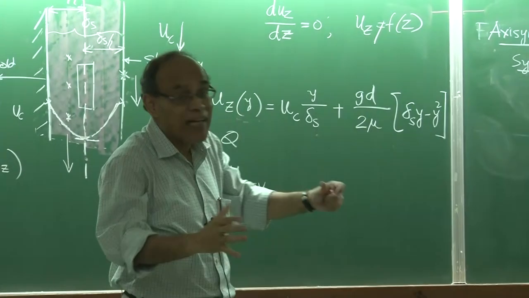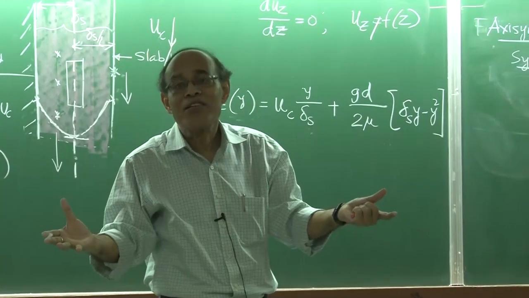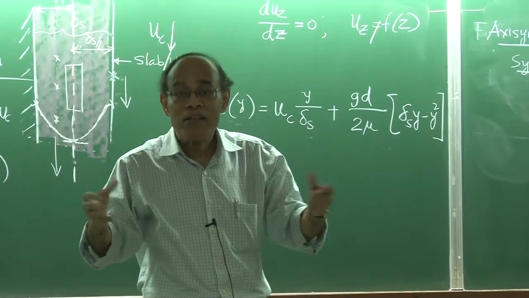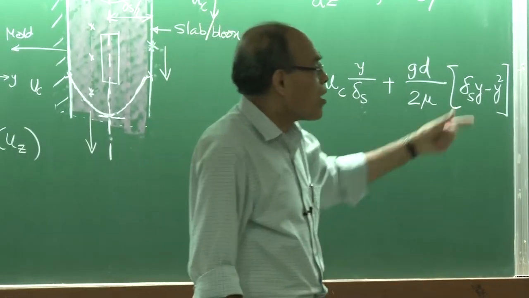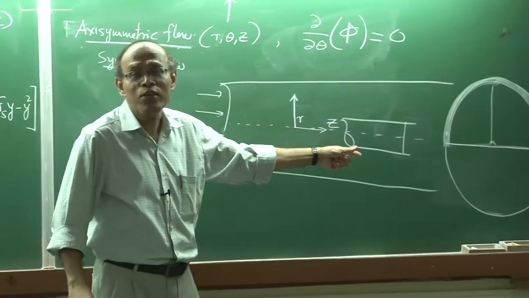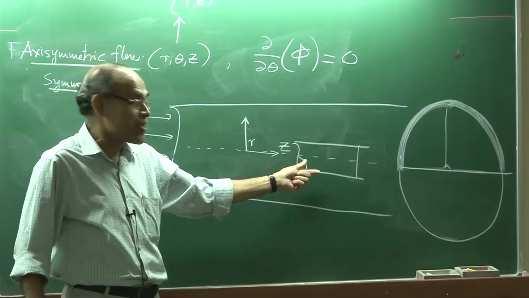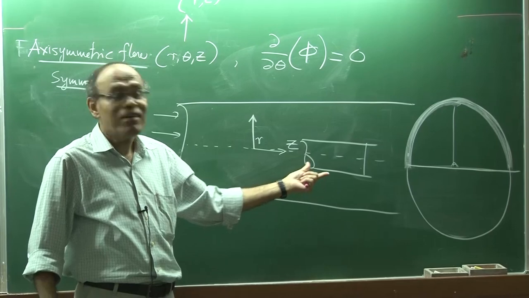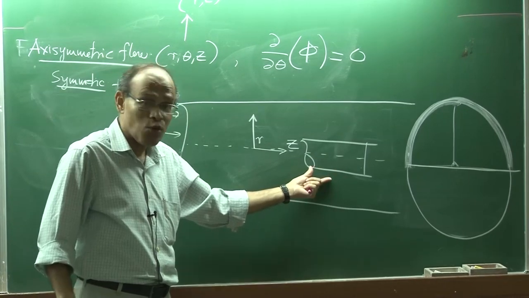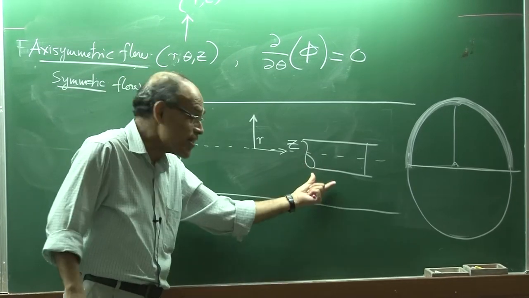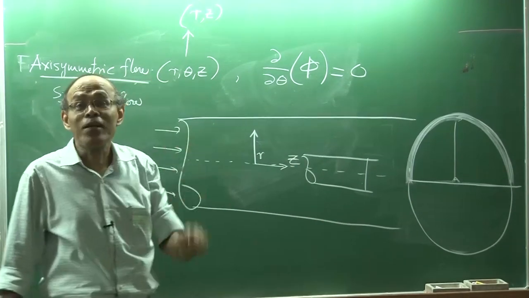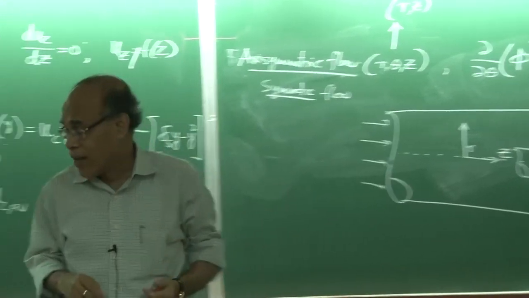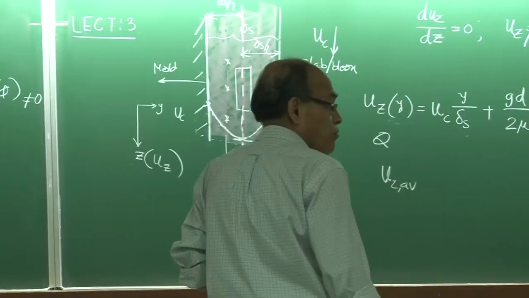So, actual geometry appears to be an r, theta, z, but then we find out that theta is not important because there is axisymmetry. And then we find that we are in the one-dimensional domain, far away from the entrance region, and the flow appears to be fully developed. Of course, we will test whether the pressure gradient is constant, whether there is zero acceleration and so on and so forth. And if we find out that, yes, it is indeed fully developed here, in that case, the two-dimensional problem will even be reduced to a one-dimensional problem. So, that is going to be a piece of cake to solve the problem itself.